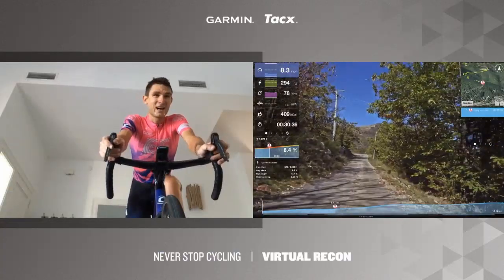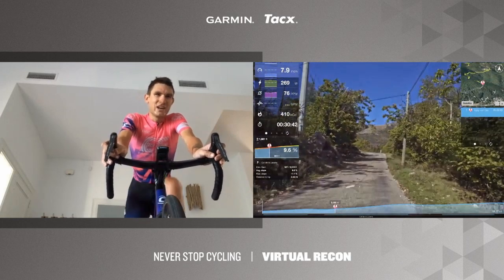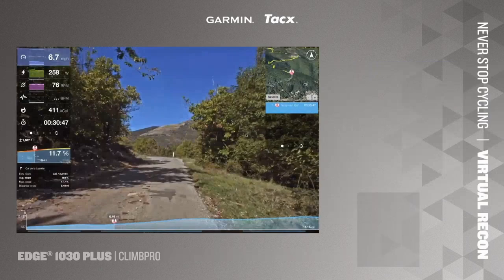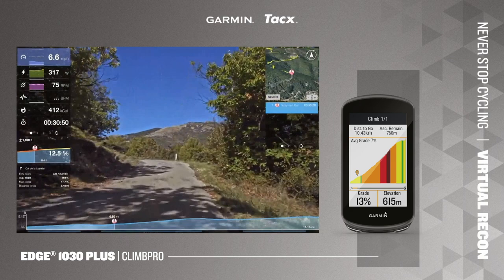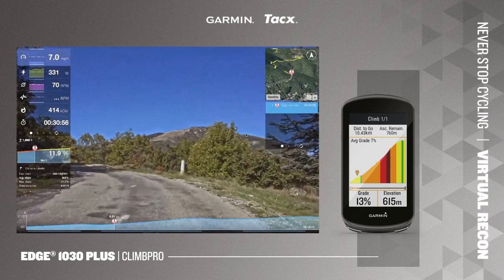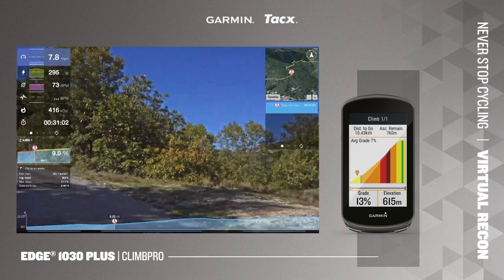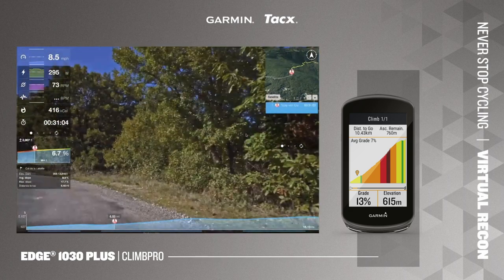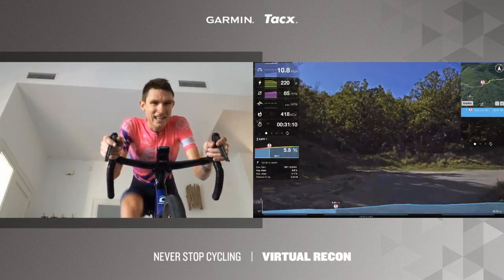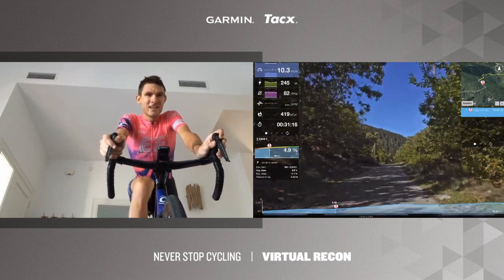The gradient is really kicking up now — 13% — and TJ is still cruising along, talking at around 330 watts. It's not just watching on a screen; you have to work for this recon. It seems like TJ survived the pandemic pretty well and still has his fitness, constantly talking while pushing 300 watts up those gradients.